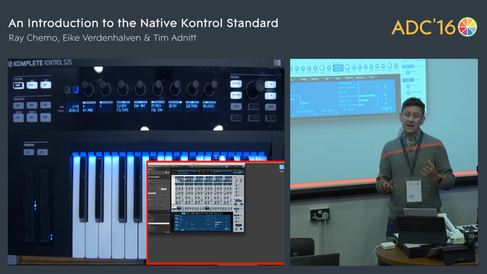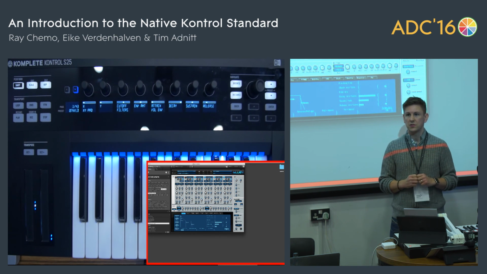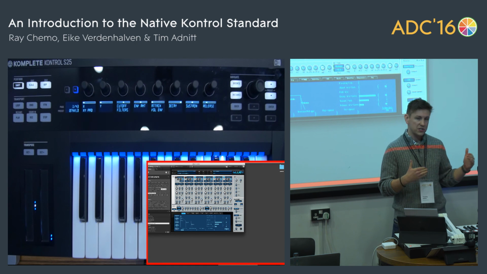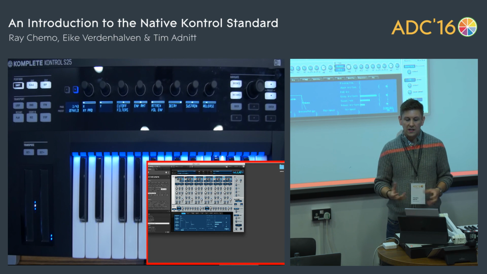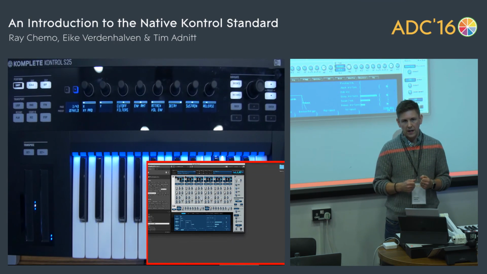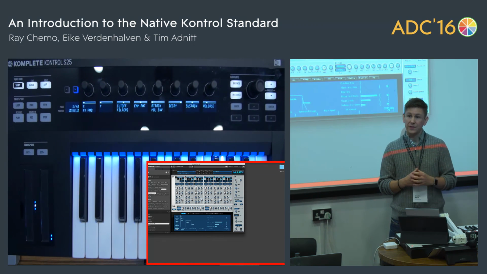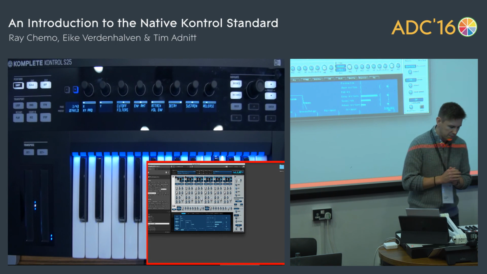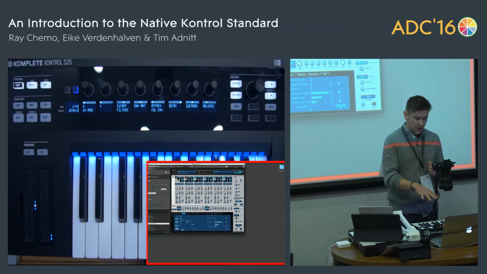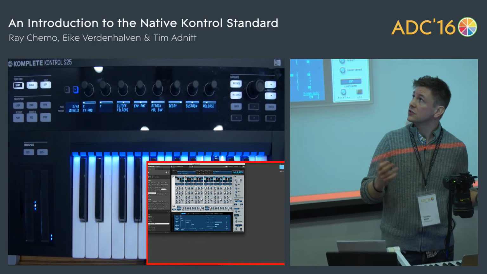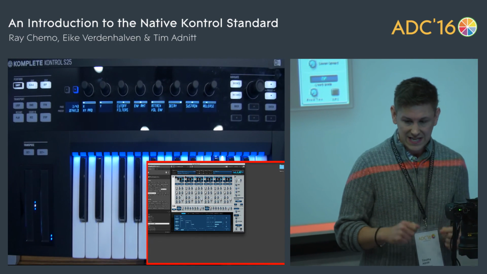It also makes these things very tangible for hardware controllers, where we have standard configurations of 8 knobs, and it means that you can control things, make adjustments to the sound in a very, very easy way from hardware as well as in software. And this is something that we call native map. So I'm just going to show you this very briefly. You can already see it, in fact, for this instrument on the screen of my Complete Control hardware. You'll see that everything's labeled.